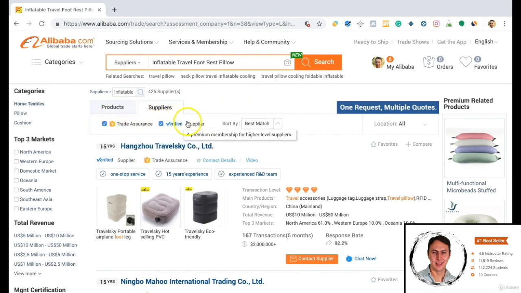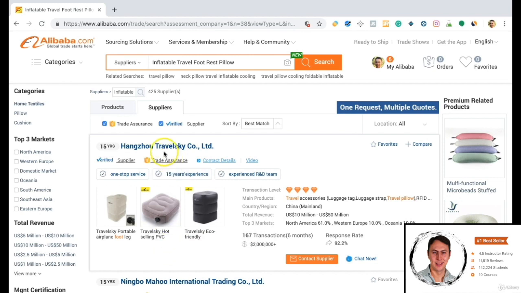I have already explained how to find manufacturers. We are marking the verified suppliers and the trade assurance buttons. By this way, the number of suppliers is decreasing from 1,500 to 425. Then, according to the properties, we continue to decrease the number. After we enter the manufacturer profile, on the side we are choosing manufacturers who have the same or similar products with ours in their main product section.